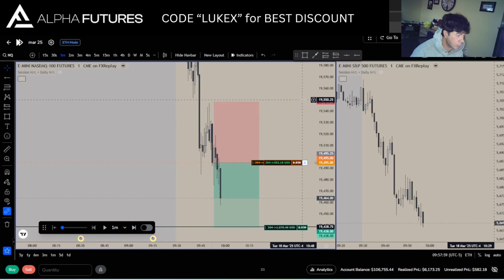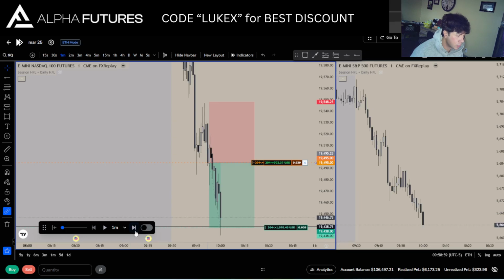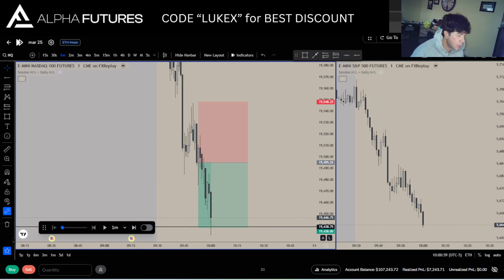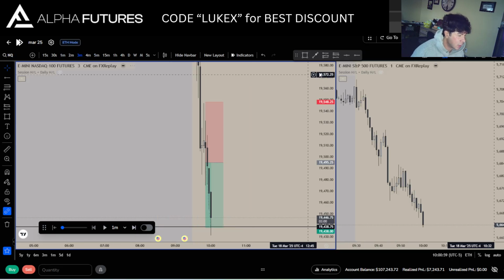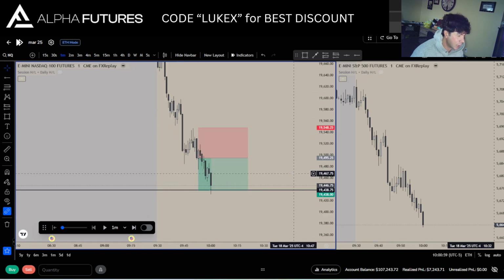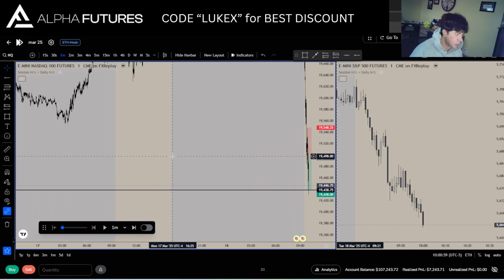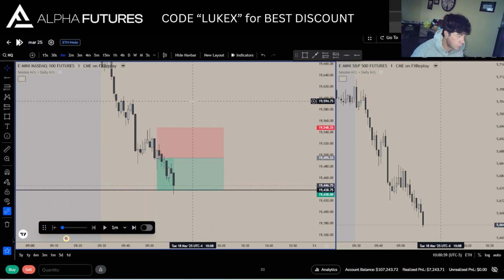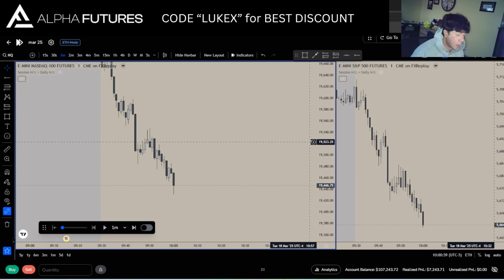I'm gonna move to break even right here. Hopefully we flush. There we go. Perfect. Continuation model once again. We deliver off a 3 minute gap. We get a nice 1 minute displacement candle, and we just hold down to that next low, which in this case was the 15-minute low. And yeah, that's pretty much it.